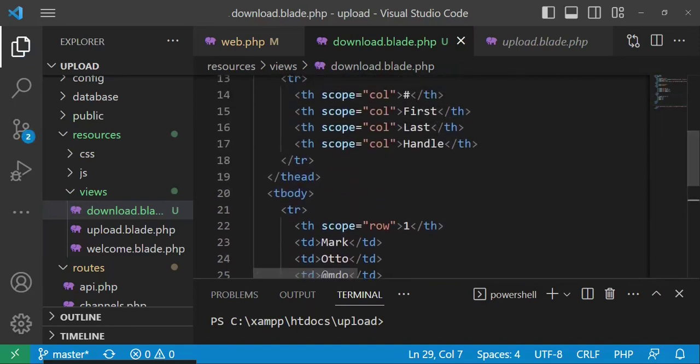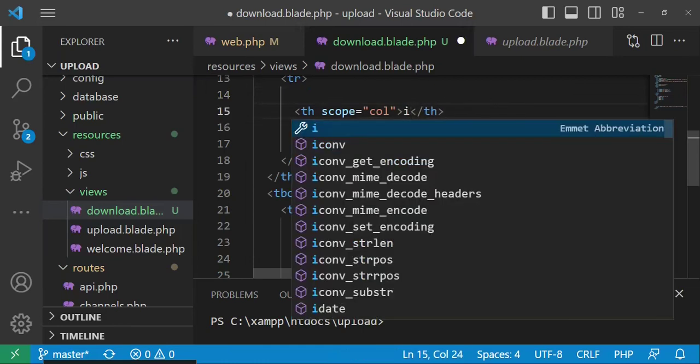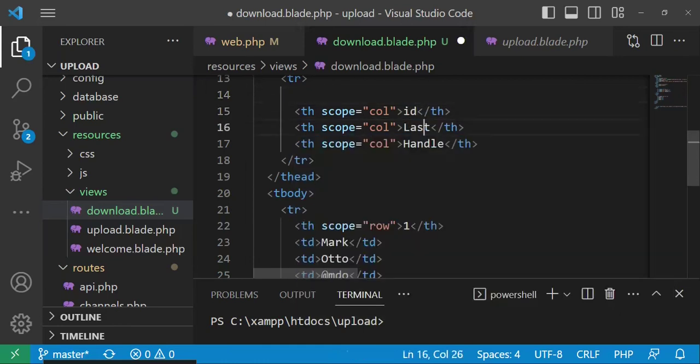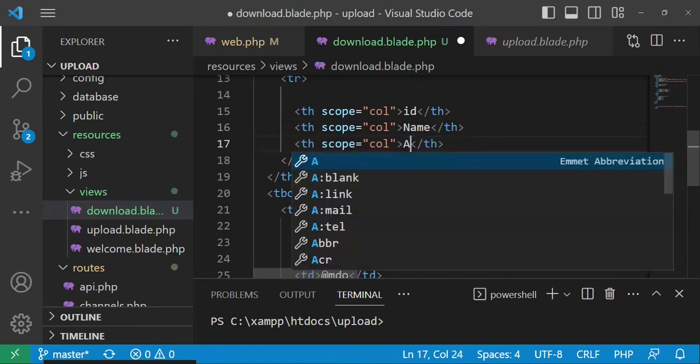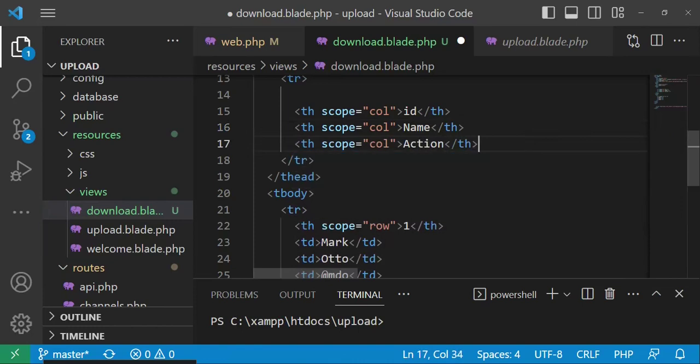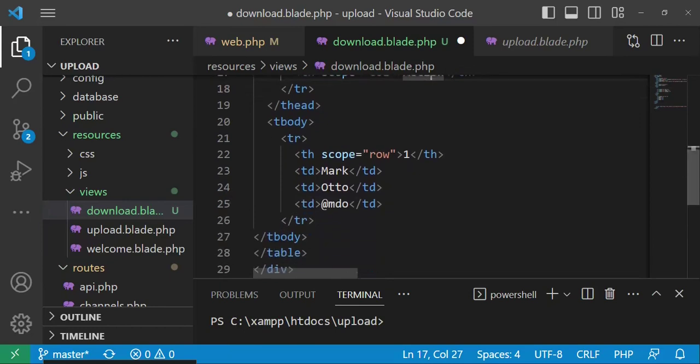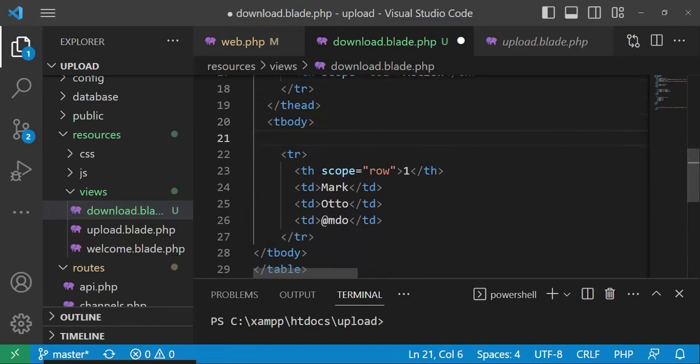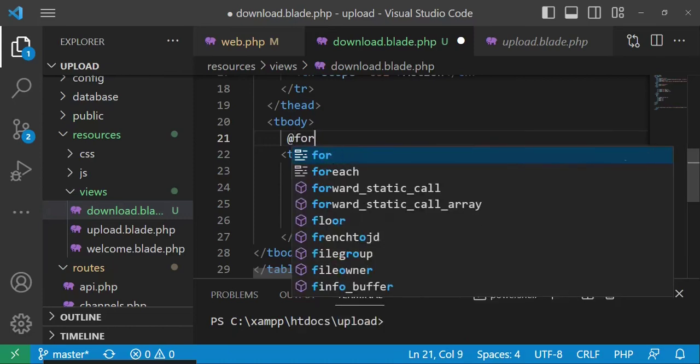After that, our data has only two things. I think maybe we can make them three. We can say we want the ID of the file, and then we say the name of the file, even though the way I was storing it is in a very funny way, and then here we can have action. So in this action column is where we are going to put our download button. Here we are going to loop through whatever it is that you'll be getting, and this one I will render as an index page, so we will do that in a short while.